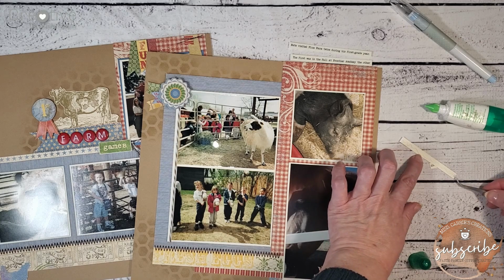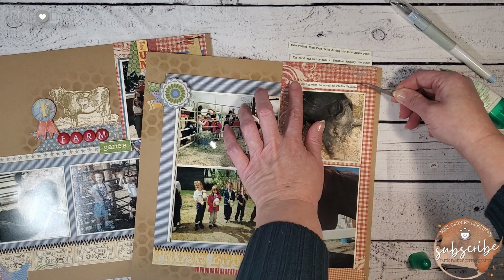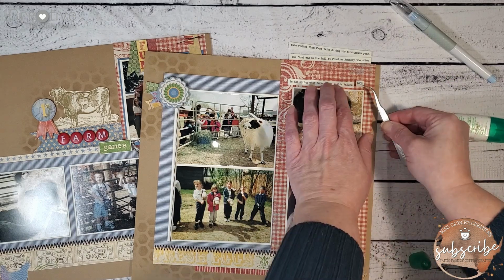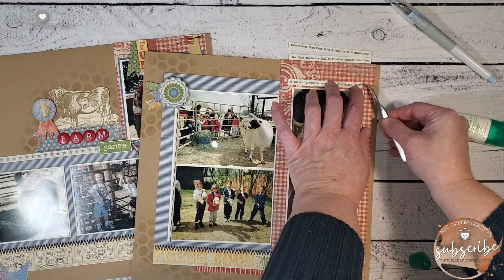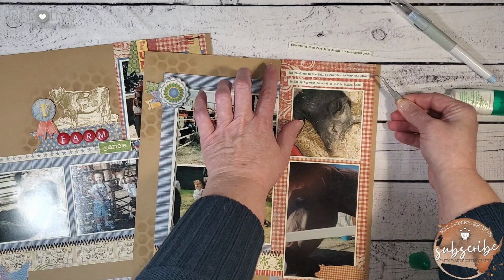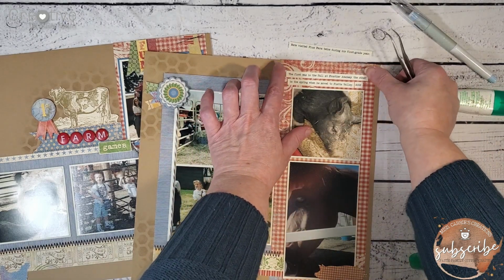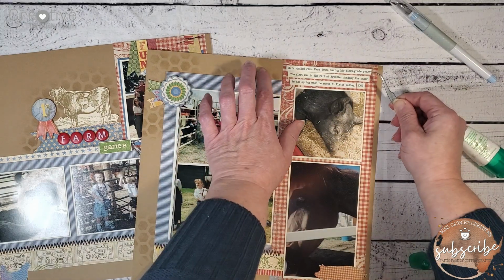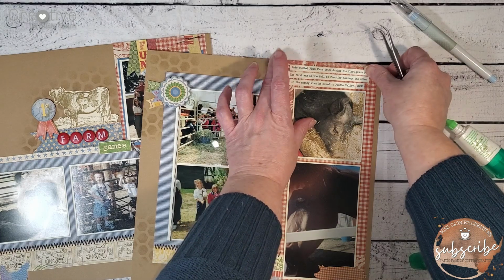All right, so once I got home, I ended up typing up my journaling strips on some French vanilla paper, trimmed it down to about 1/4 inch strips, and then I adhered it down on that right page. This story just talks about how our son got to visit the farm twice in first grade, once in the fall and once in the spring after we moved.